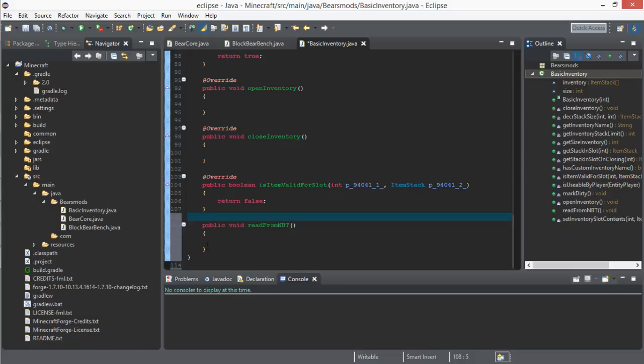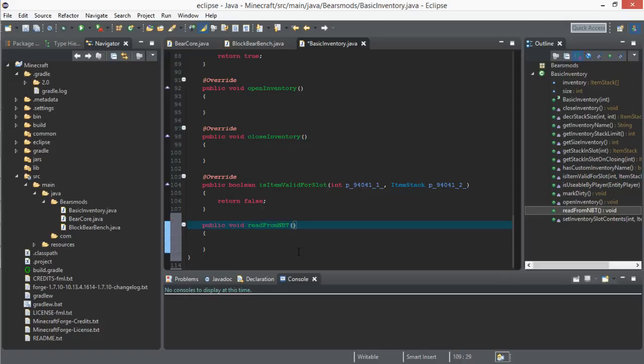And inside of this read from NBT, these braces, not the brackets, the round ones, you type in NBT tag compound. NBT is typed all big. Got it. And then tag without any spaces. Okay. With the big T, please. I was thinking it needed to be, but then I thought it looked funny having the two capital T's.